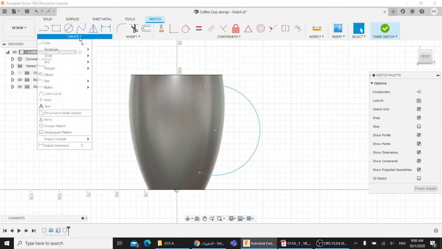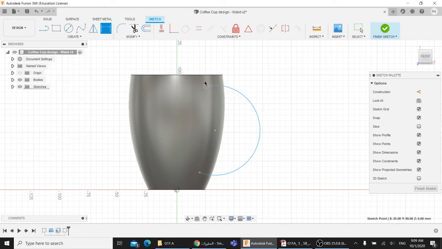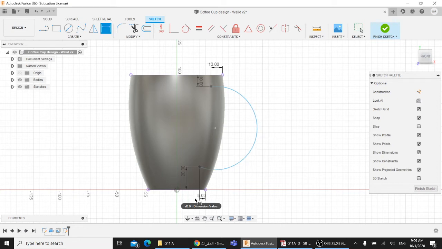So I can go and adjust the sketch dimensions. So the distance from this point, I can click on here and then click on here. This distance is 10, so correct. Now the distance from this point to this point over here, he told me also he wanted to be 10. Now the distance from this line to this line, or from this dot to this line, is equal to 20, he told me. And the distance from this point to this point, if I take the mouse over here, he told me to be 5.